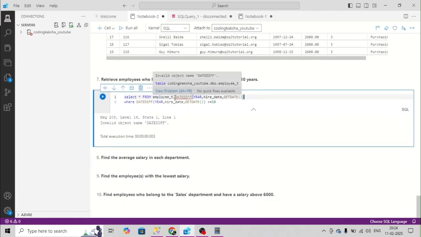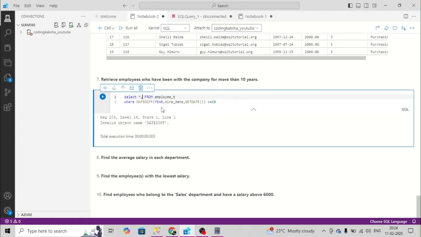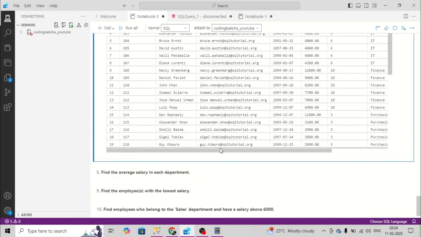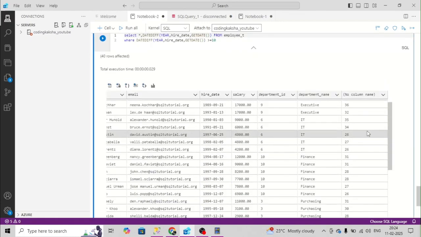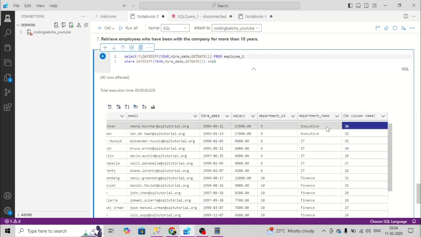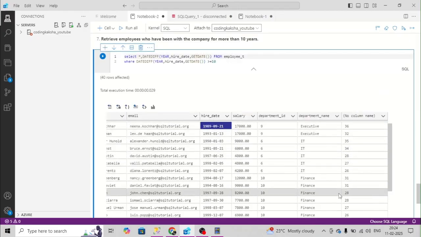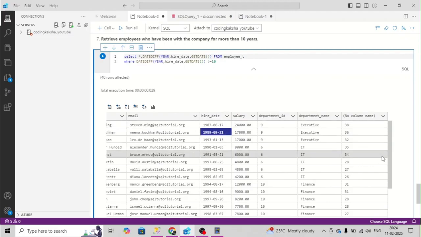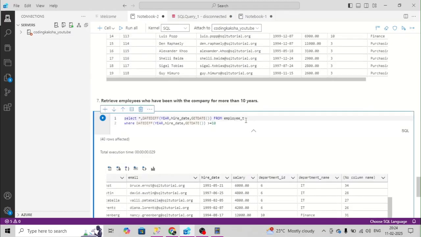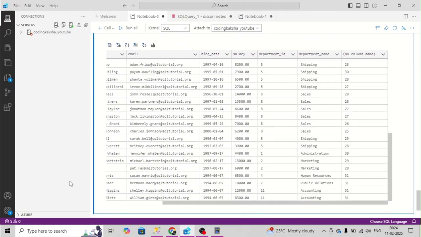Okay, wait, date diff, employee T. Control Z, I put it in the wrong place. Put it over here. Let's scroll to the last. We can see these are the years, a 36-year difference from today's date to the hire date. So all the employees have more than 10 years in the particular company.